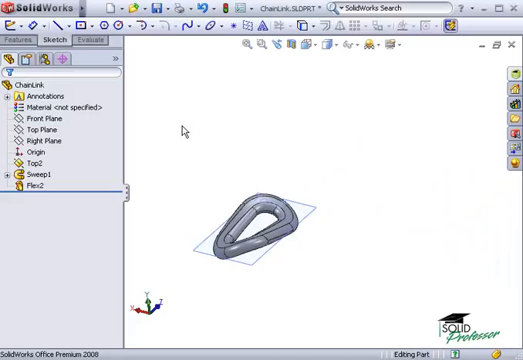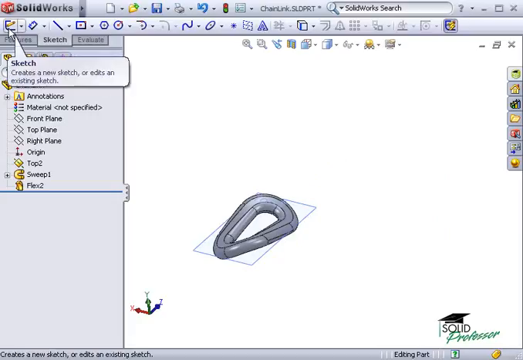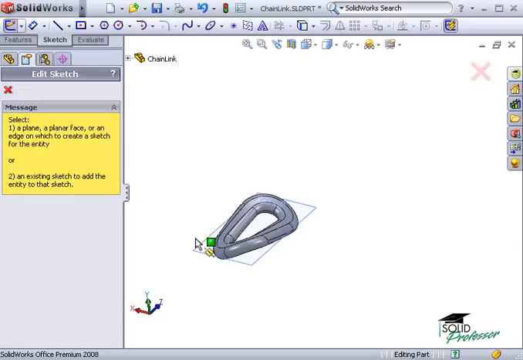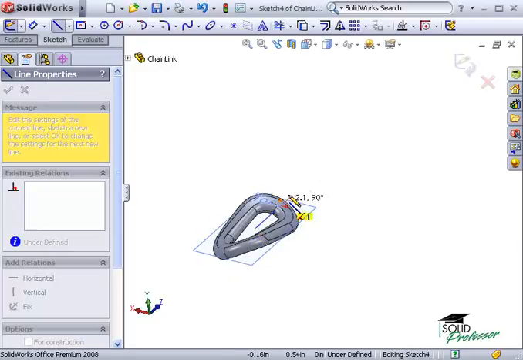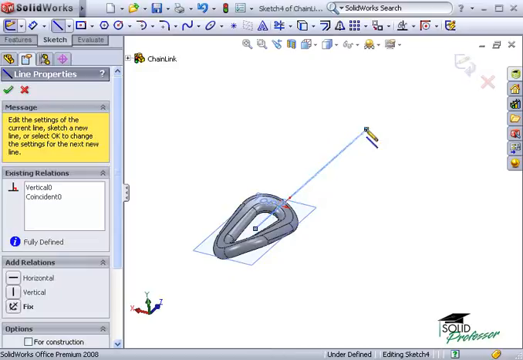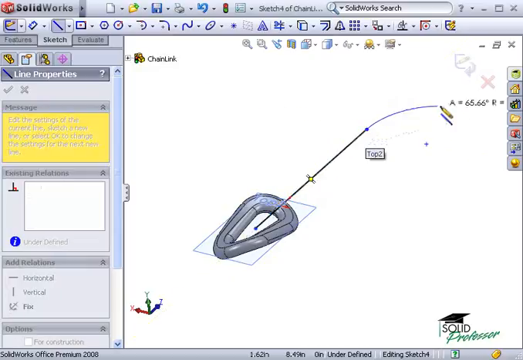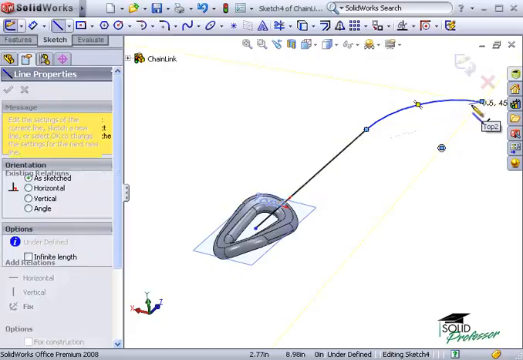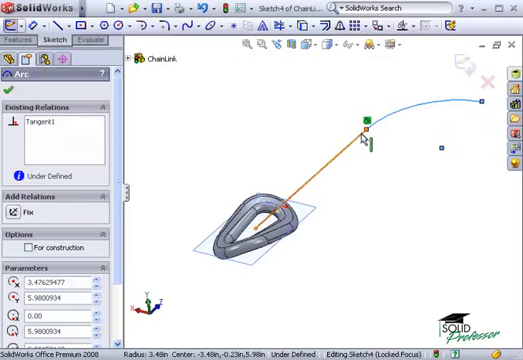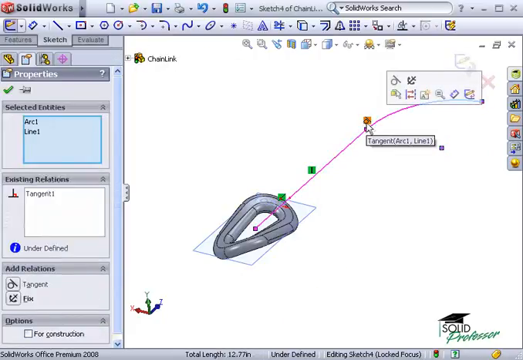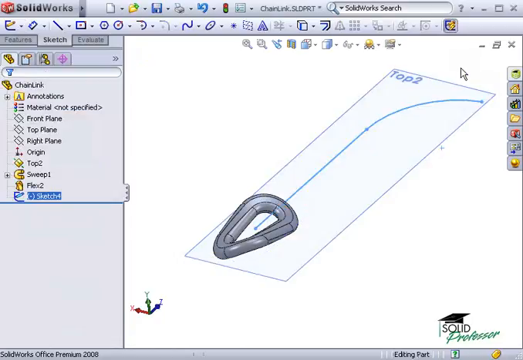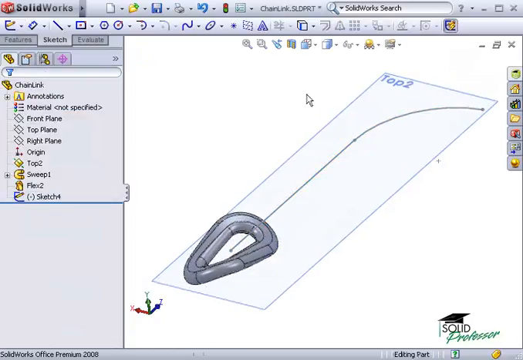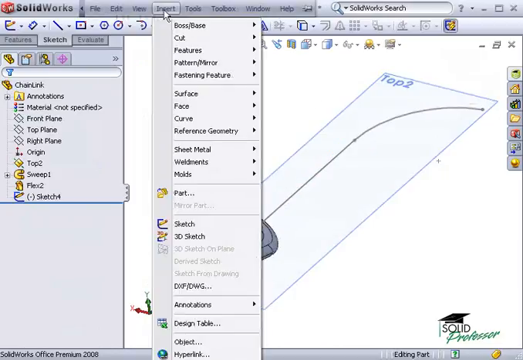to define its direction. To create our path, I'll begin a new sketch. This will be the overall shape of our chain, and will consist of a line and an arc. I'll make sure they're tangent, since otherwise we might be presented with problems later on. Once I've exited the sketch, I can go ahead and launch the curve-driven pattern feature.